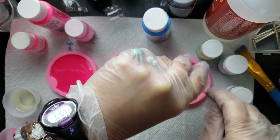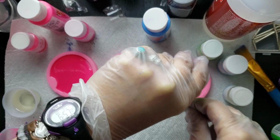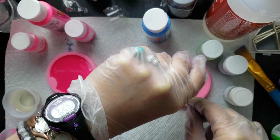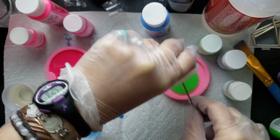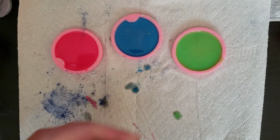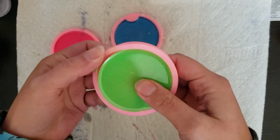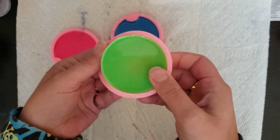And then we're going to add our mixture of the glow powder and the paint to our mold. And then you wait about 24 hours for this to cure, and then we'll be ready for the next step. All right, so our topper is now cured, and we're just going to pop that out of the mold and then get started on the next part.